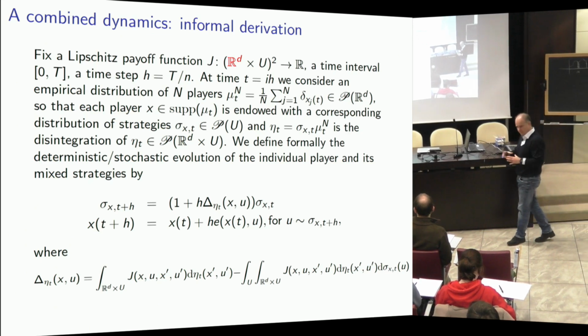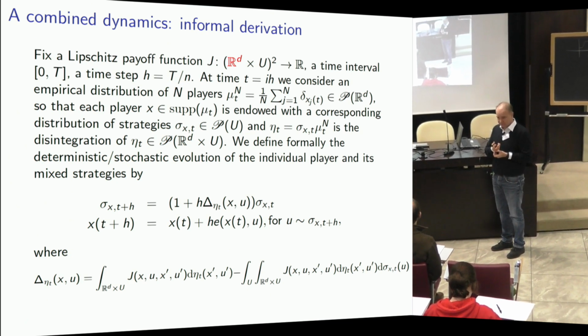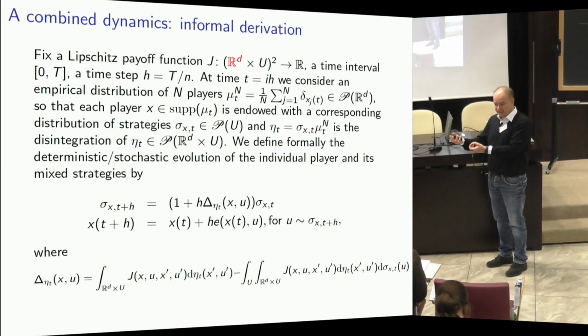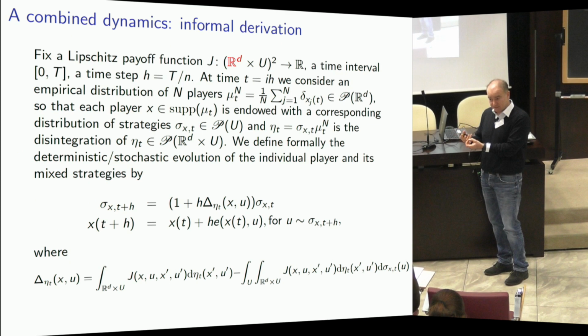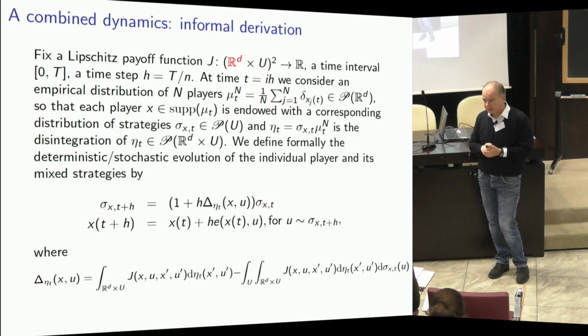So we want to have a space where the agents move, so we need the space. And they move randomly according to a probability distribution that depends on the agent. And these also evolve in time. So for the next time you want to update this probability distribution, so that in the next situation you change your behavior. And this change of behavior depends on a game that everybody plays against everybody.